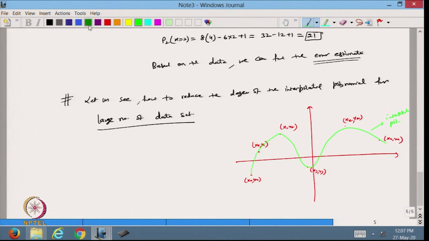Now, but I don't want to apply the interpolating polynomial because the degree will be high. So in this case, I will do the piecewise approximation. In the piecewise approximation, suppose I want to approximate this with a linear interpolation. So I approximate this by this linear function, then this by this linear function, this by this linear function, and this by this linear function. Suppose the previous one is this one, if I take this as x k minus 1, y k minus 1, and so on.